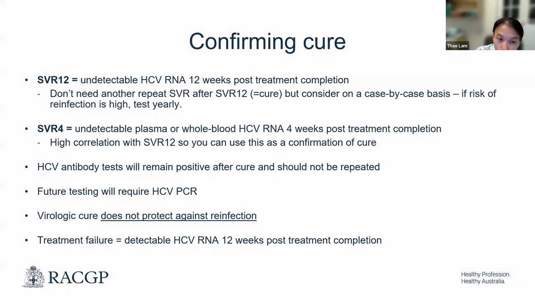Hep C antibody tests will remain positive after cure, so you shouldn't repeat this. If you would do further screening in the future, it should be with a qualitative Hep C PCR. Advise the patient that virological cure does not protect against reinfection. However, if they are reinfected, reassess them and offer them retreatment. Treatment failure is rare, but it is defined as a detectable Hep C RNA 12 weeks post-treatment completion.